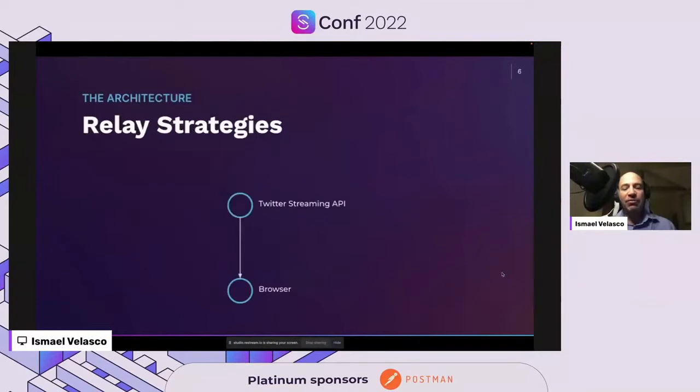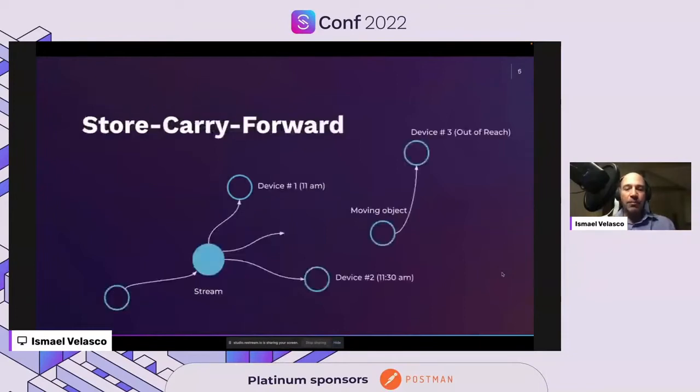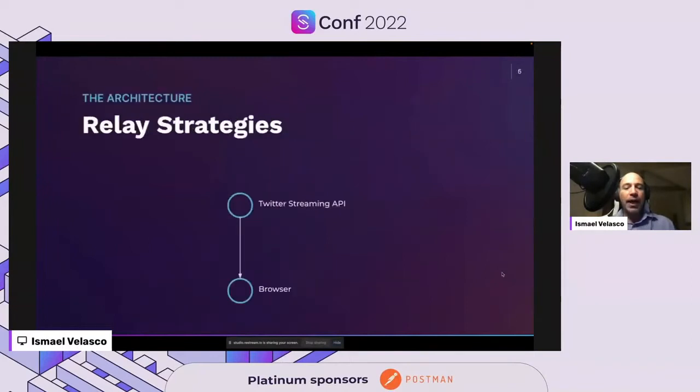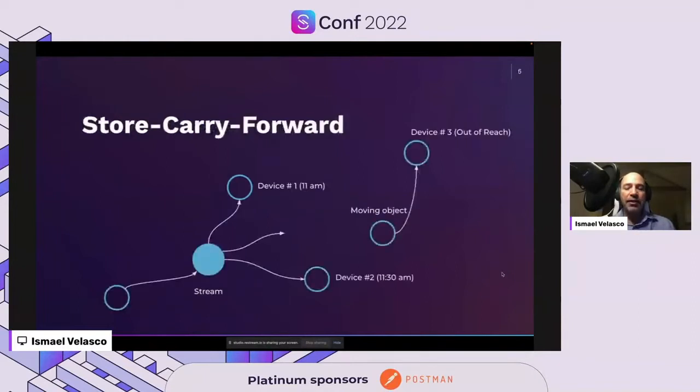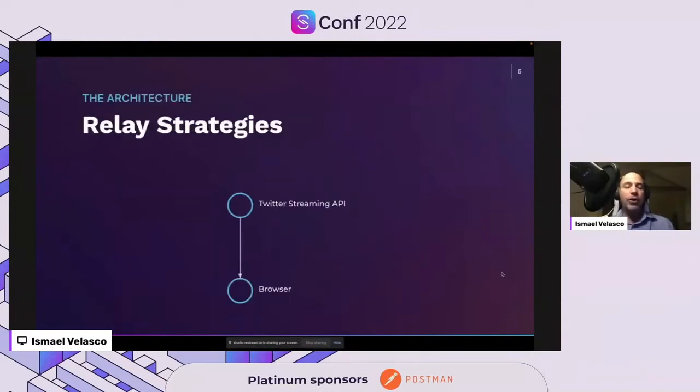So there are a number of relay strategies that do not necessarily reflect this kind of streaming API from Twitter to the browser. So instead of just that direct communication, your intermediary objects, that moving object in between, it could be an opportunistic relationship. So if the browser is entirely out of reach of Wi-Fi, for example, it may be that you are relying on that moving object is a random mobile phone, and you don't know which mobile phone will be in range when. So this is an opportunistic relay.